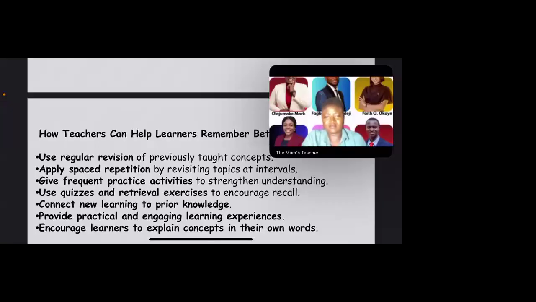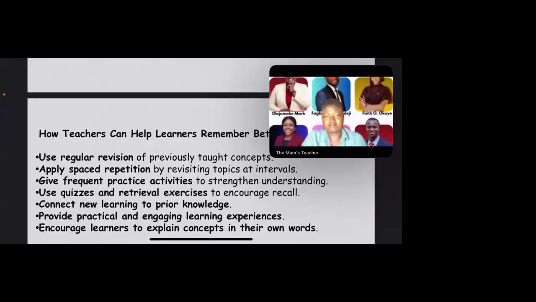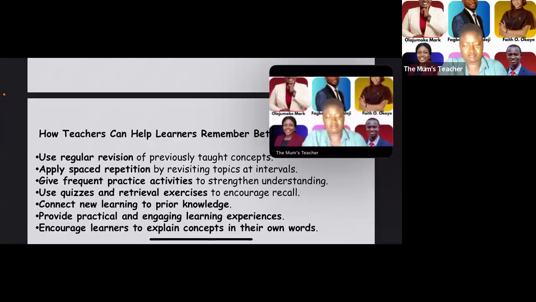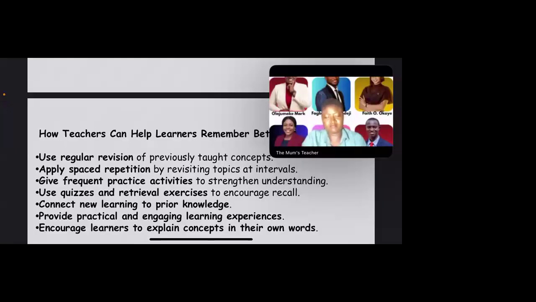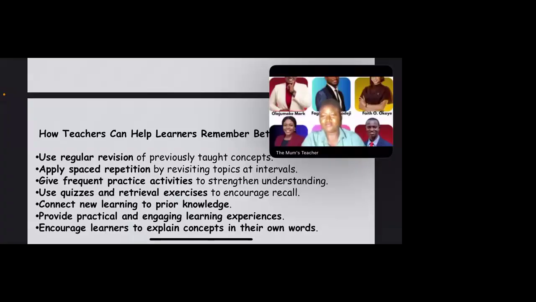There is no magic to having information move from short-term to long-term memory other than repetition. And like I always tell my students, if you do not practice math, you will forget math. That is why a lot of times we are able to remember all the secular music we learned when we were a child, or just songs that we knew from 10 years, 15 years ago. Let's say someone just starts to play it, you're able to remember all the lyrics.